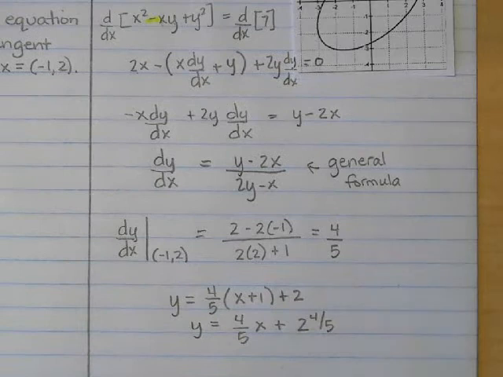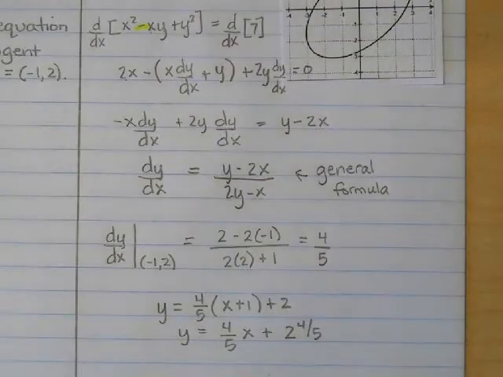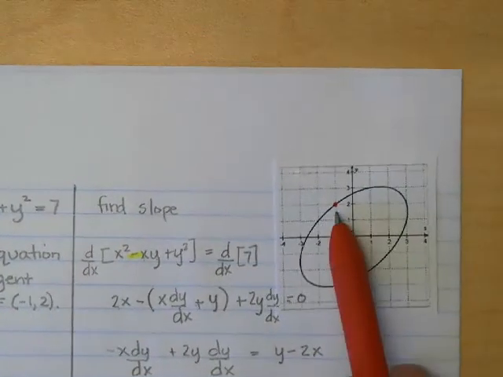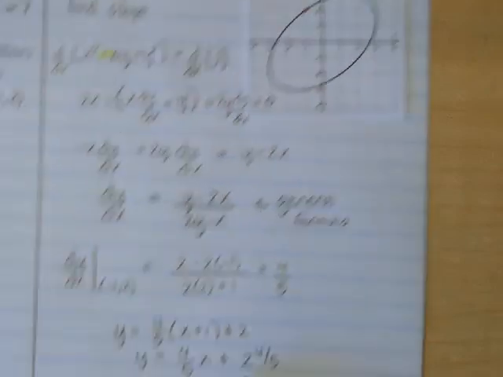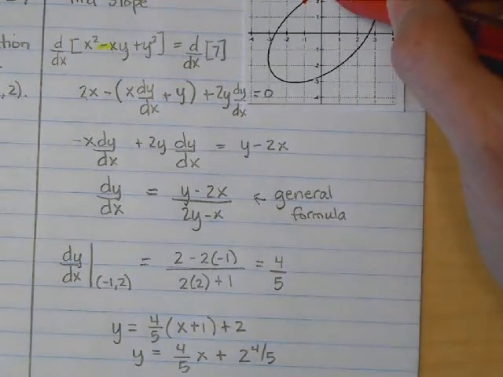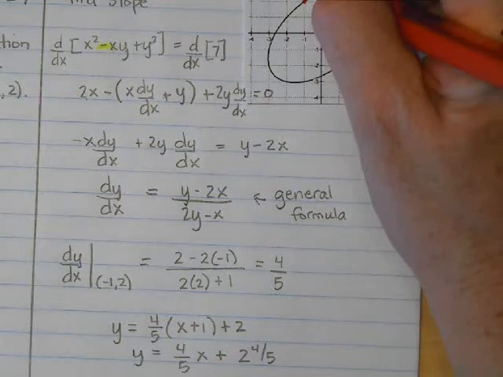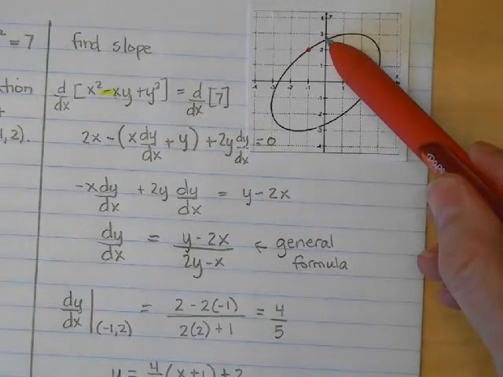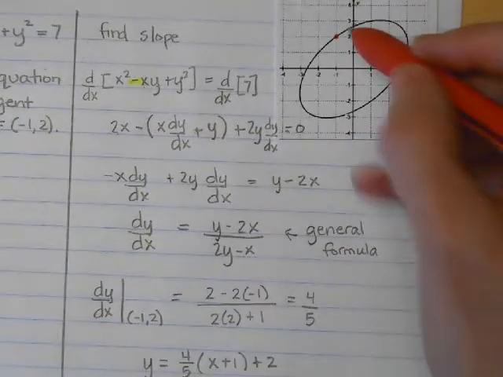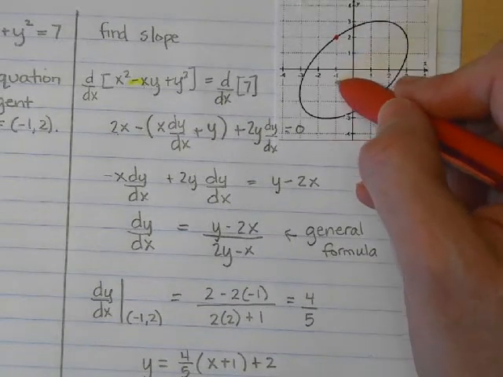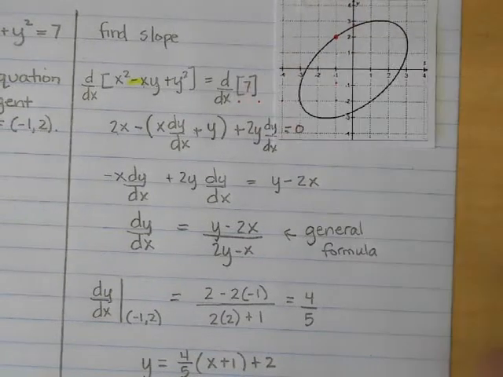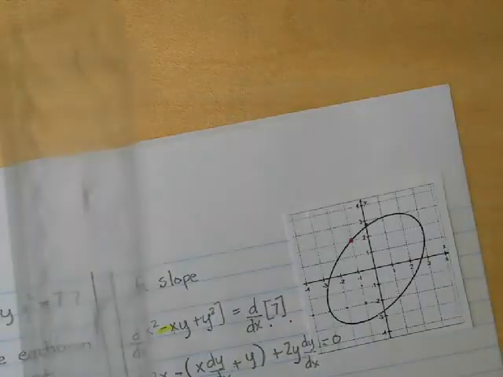If this line looks nothing like a tangent at that point, then I've made some mistake. Okay, so I know I'm at the point -1, 2. So I'm at this point right here. The tangent line says it should cross at 2 4/5. That looks about right here, right? Right up there. And the slope is 4/5. So I could go down 4: 1, 2, 3, 4. 1, 2, 3, 4, 5. Okay, kind of over there somewhere.